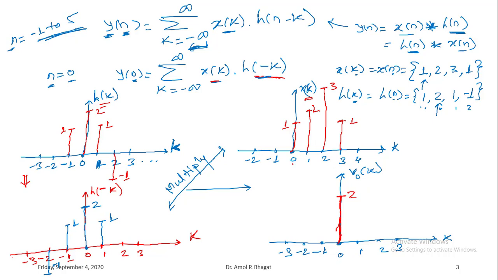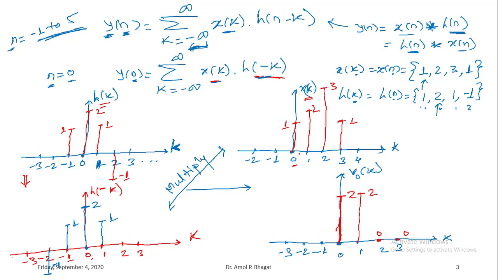So why 2? Because at origin at 0 it is 1, here at 0 it is 2, so 2 multiplied by 1 will be 2. At 1 it is 2, here also at 1 it is 1, again 2 multiplied by 1 will be 2 value. At 2 it is 3, at 2 no value present means 0, so it is 0 here, right? Similarly at 3 it is 1, but at 3 no value means 0, so again at 3 it is 0, right?